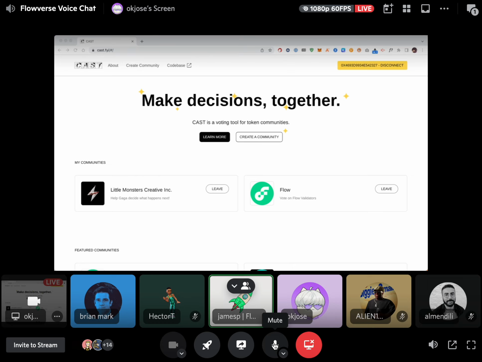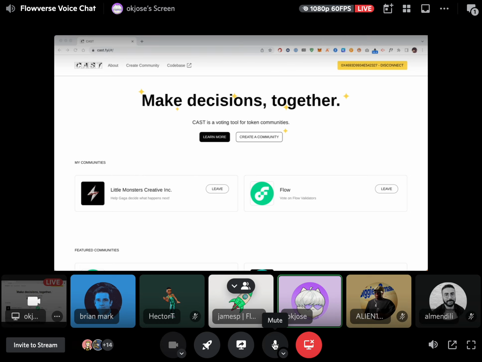Actually, question from me then, and it's more technical: can you swap the contract that the community points to midway through or not? Yeah. So one of the decisions we made from a tech and architecture standpoint is that while you select the strategies that you want your community to use at the community level, you then assign them at the proposal level. The reason that we did that, thinking about future proofing, is that you might have a situation where your contract evolves and you actually deploy something new.